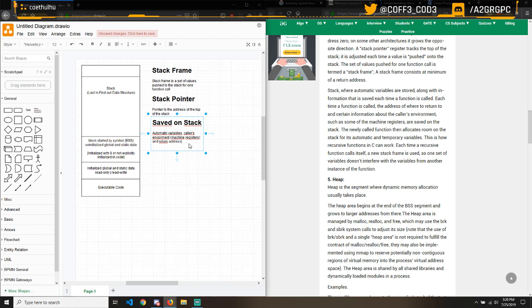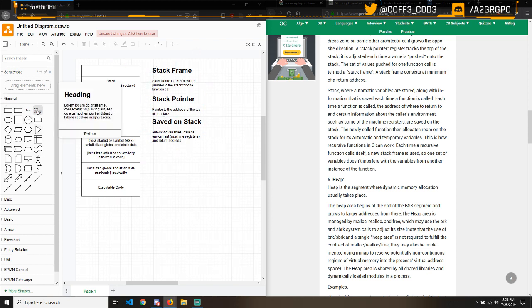Sorry for my English. I am not a native English speaker, so I feel bad about that. So sorry. Okay, so here we have our stack structure. Isn't there a way to add?